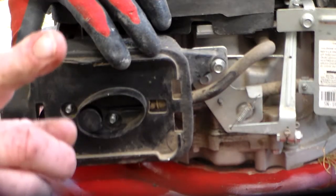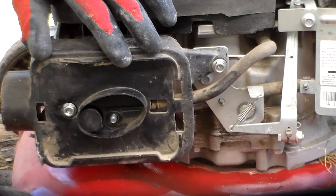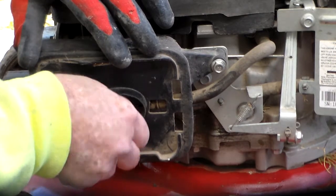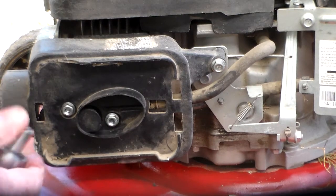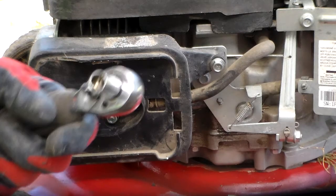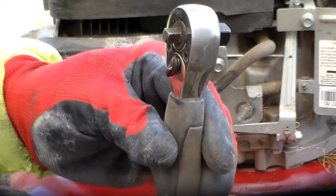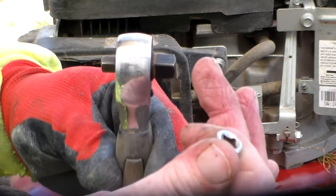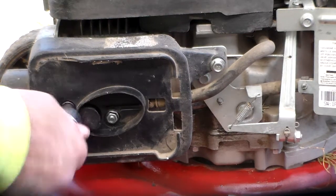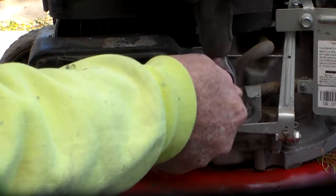Put this bolt back in. Now remember the drill here: start them all before you tighten one, so we'll get everything into place. This fancy ratchet is a double-headed stubby ratchet from Harbor Freight — it has three-eighths on one side and quarter-inch on the other side, which comes in handy because you can use the opposite side to screw things on a little bit faster. Get them all down there snug and then I will tighten them up.